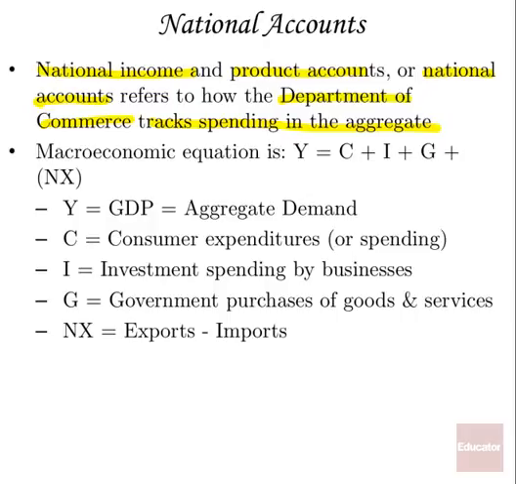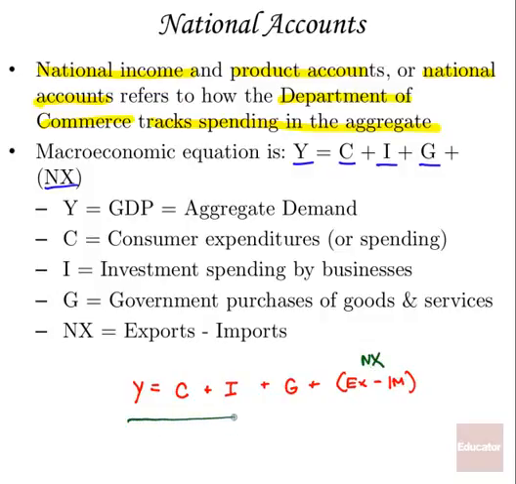Now, the most famous equation that you're going to use, or the most important one actually for this AP course, is the macroeconomic equation, also the Keynesian equation. You're going to see this in the AP macroeconomics course. There's a lot of John Maynard Keynes in this course here. The macroeconomic equation is Y equals C plus I plus G plus NX. I think it's worth rewriting here. So Y, which is the GDP, is a mixture of consumer expenditures, investment spending, government spending, and then the exports minus the imports, which is basically saying NX.